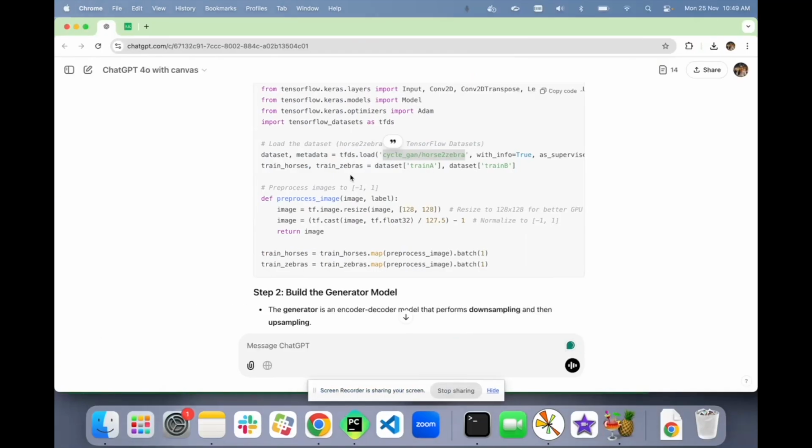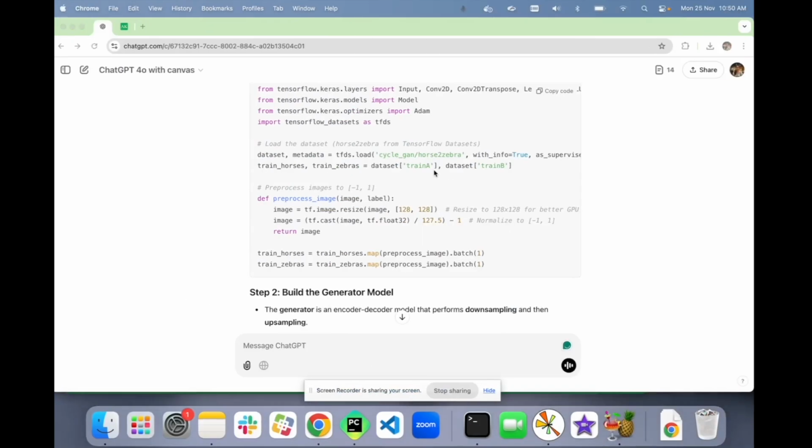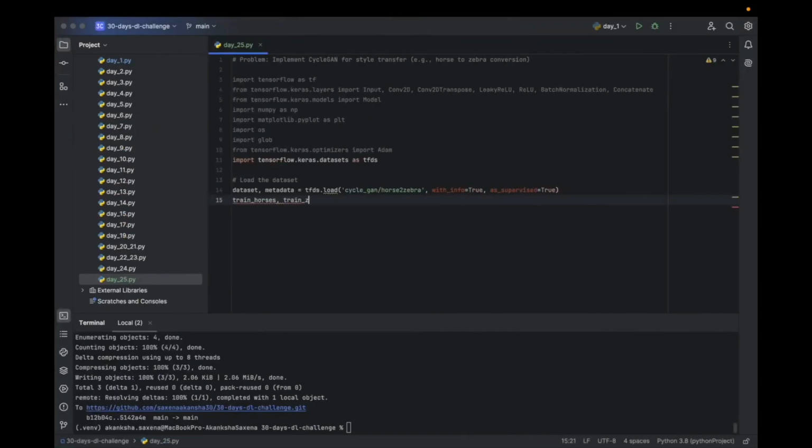Correct. So we have the dataset. Now we are going to load the train A, train B. So it will be train horses and train zebras.